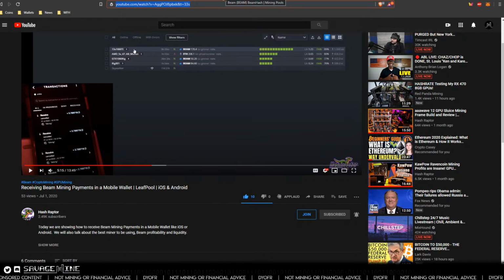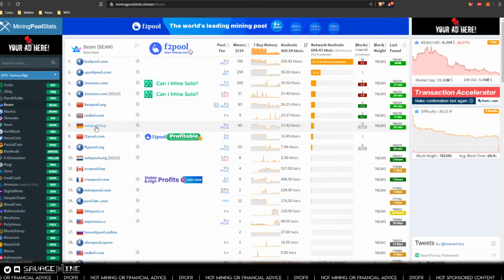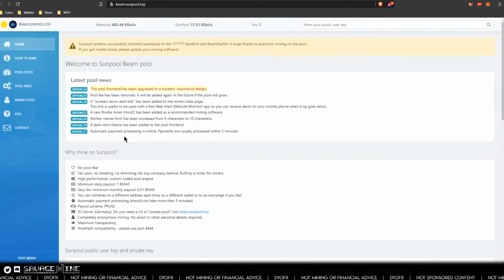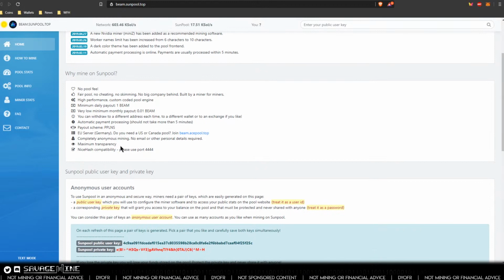So I went through a few of them, and the first one that I found that has the capability is sunpool.top. We'll talk about this in a minute, but that is the first one we're going to go to. If you go to sunpool.top, it's pretty basic, but a pool doesn't need to be all fancy or anything, okay? If you look at what's going on here, they have a really cool system. There's no pool fee. The things that the pool operators say right here all make sense. I don't disagree with anything that they say in here, so that's good.